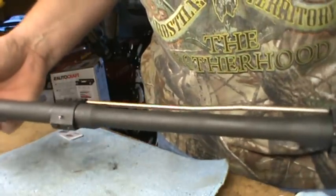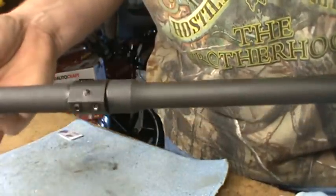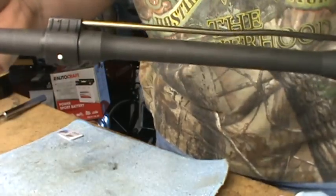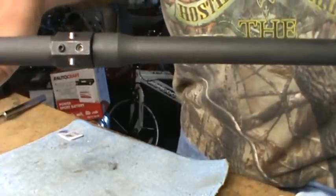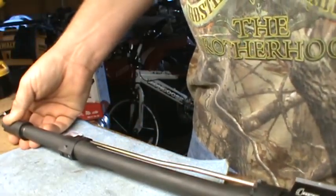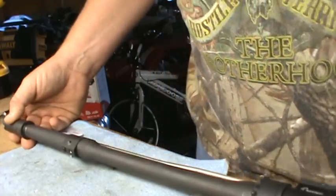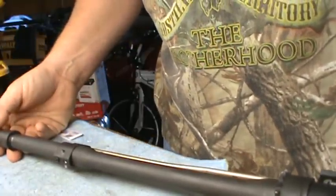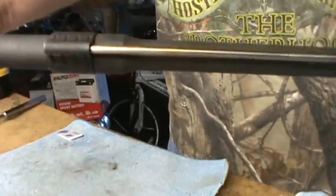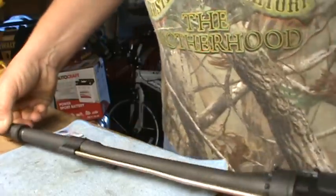Bravo Company 14 and a half inch cold hammer forged barrel. I've got another barrel that has the sight base shaved down. I bought this one with set screws, then bought the tools and pinned it. If you look at a lot of Bravo Company builds that come out of their shop with the low-pro gas block, I see a lot of guys saying all theirs come out with just set screws. I don't know if you have to request it with the pin in it, but their Mark 12 — the one they use for the precision rifle — I know that if you get the low-pro gas block on it, it comes pinned. They put a single pin through the bottom, the same type of pin and everything.